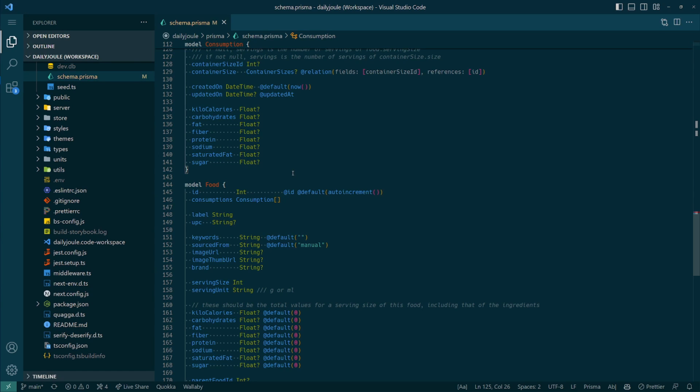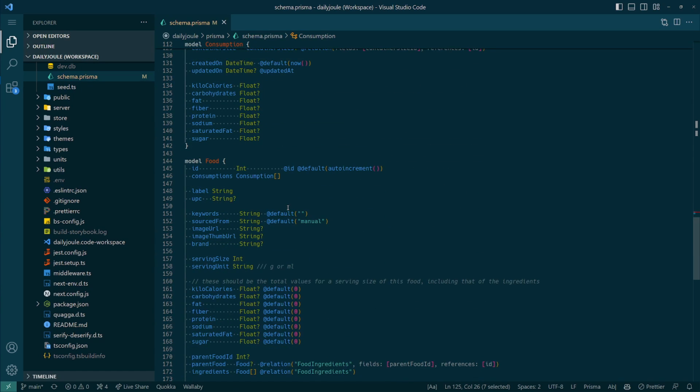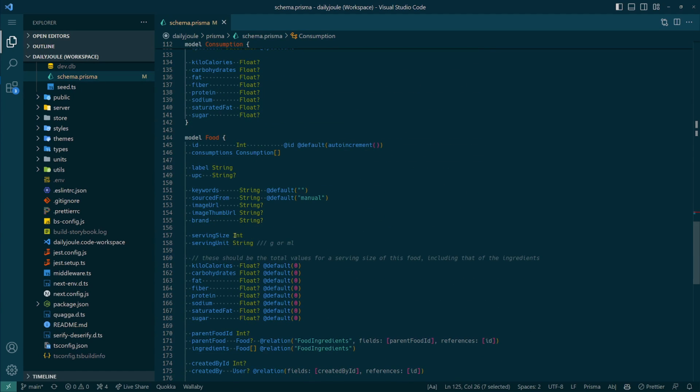Do I want to change serving size on the food as well? So serving size here represents the number of grams or milliliters. The lack of enums for SQLite is annoying, and is why we're in the situation where serving unit is a string. But serving size, should that be not an integer?